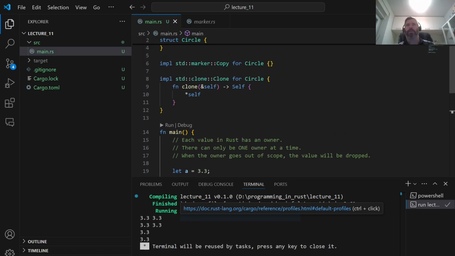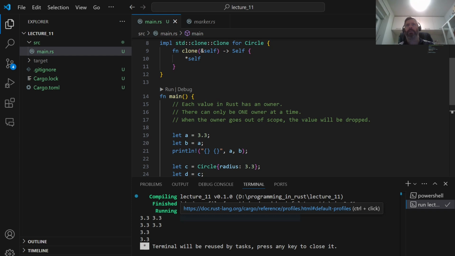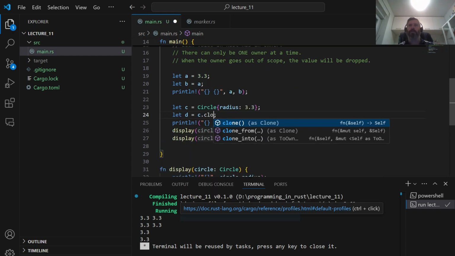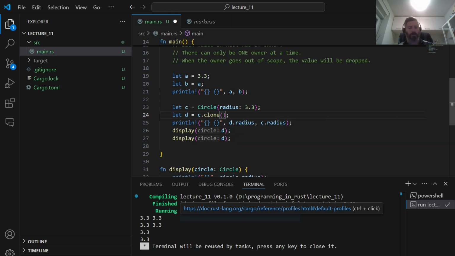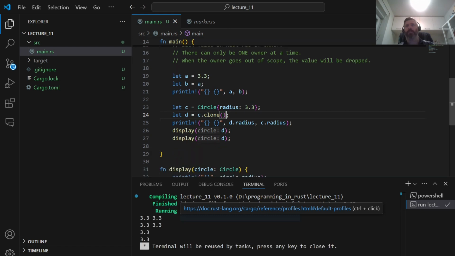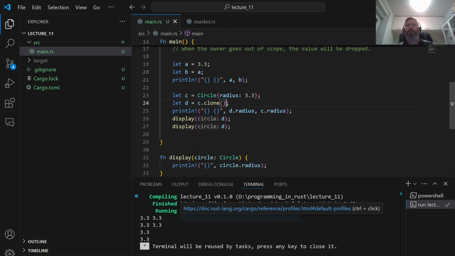Also, as you can see, we implemented this Clone trait, and it has a clone method. So you can now also call this clone method if you like to clone your object. So here it also works like this. But you don't need to do this when we have the Copy trait.